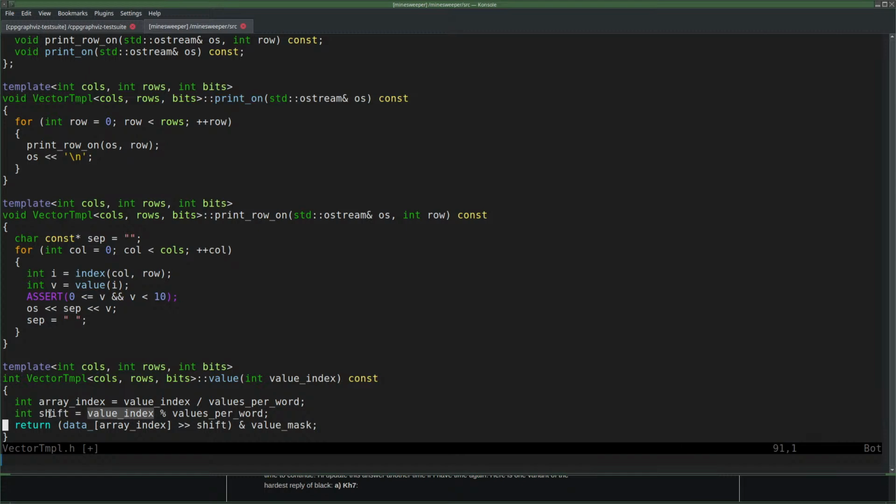But now the shift runs up till values per word minus 1. So we have to multiply that with bits to get the actual bit shift. Let's call it bit shift.